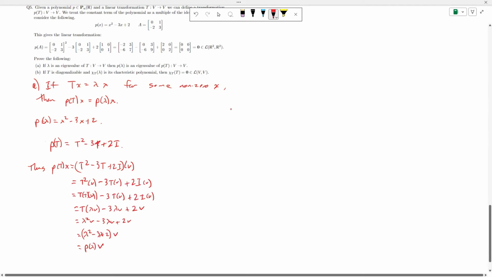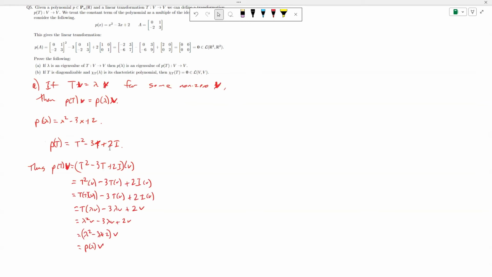And at some point right here I switched from x to v. So let's just keep this as v's, because I've got a polynomial using x. So we're going to convert all of these to v. So I showed it's true for this polynomial. Now I'm going to show it's true for a general polynomial.